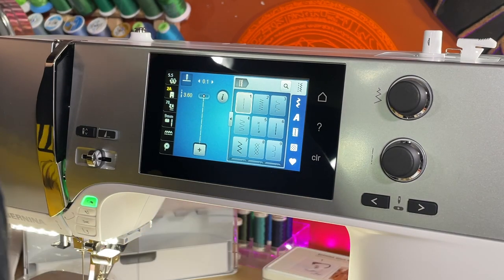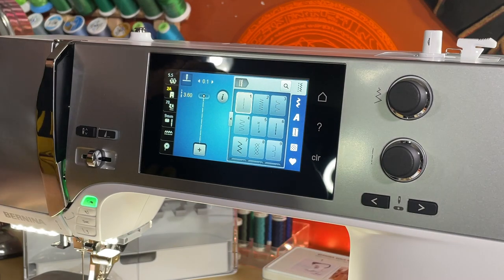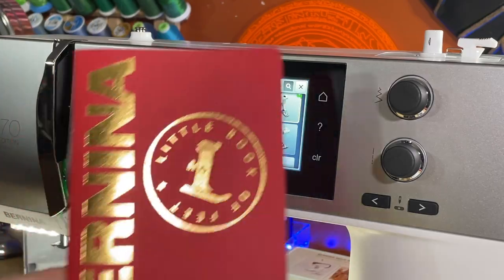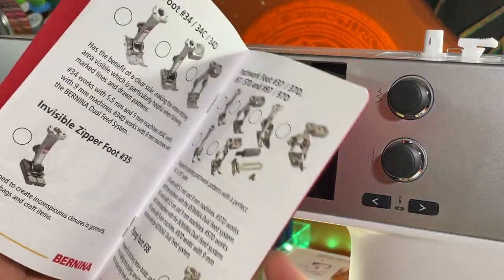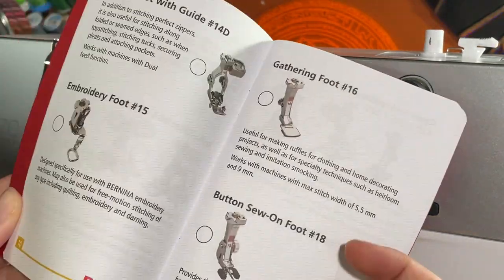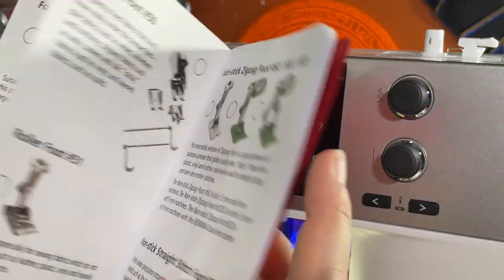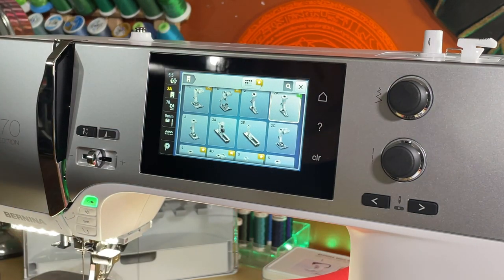Let's go through the feet. I'm going to get my little book of feet. One moment. It's one of my favorite things I got at the Bernina trip, this little book of feet. And it's just a little easy book to go through and see what all the feet are that are possible with things. Because I don't know what half this stuff is half the time.